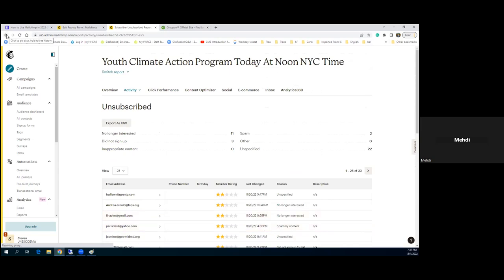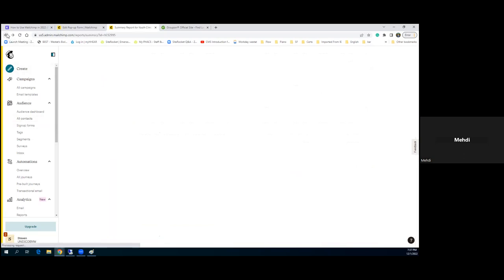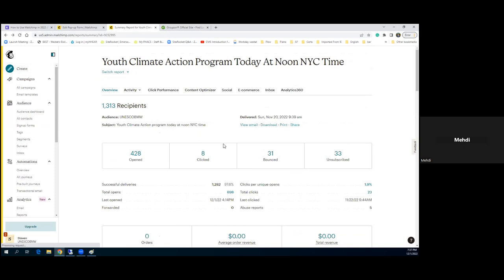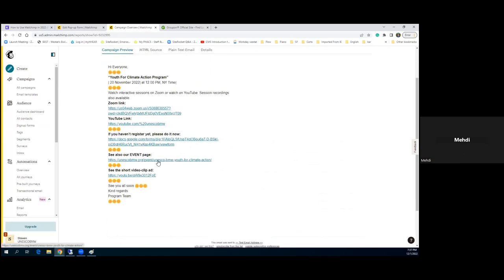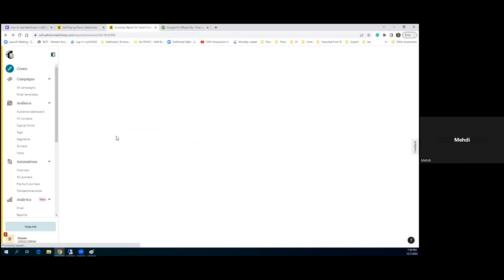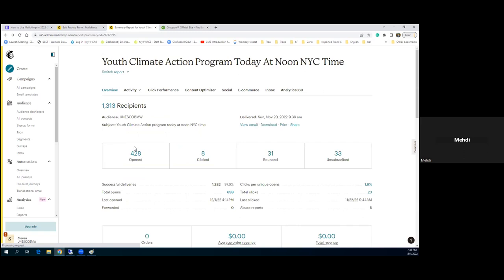When you send an email, be mindful about the links. That's one mistake I made. That's the last email I sent. There are a lot of links over there, right? Opening. Let's see. There are a lot of links here, and people are scared to open all of the links. So just be careful about the links when you're sending the emails, okay?